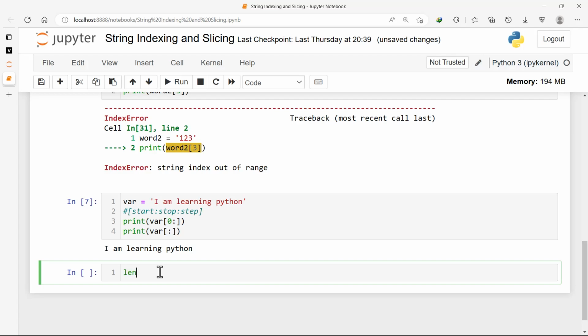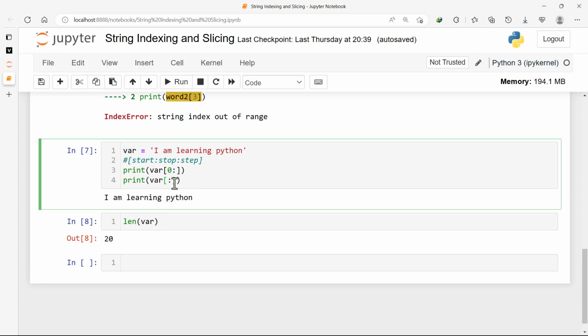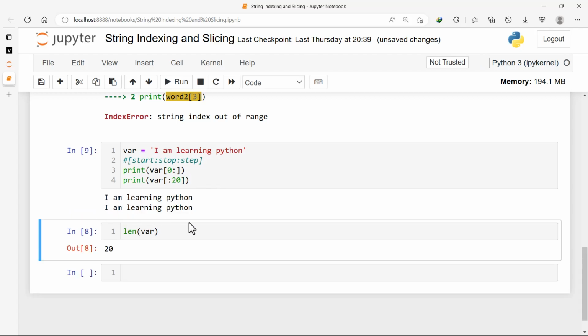So if you use the length function to get the length of var and we print it, we are getting 20. So everything here is 20. So we bring 20 here and we print this, we are also getting I'm learning Python. What you should know is that the stopping criteria is always minus 1.